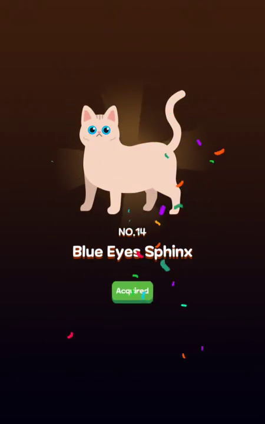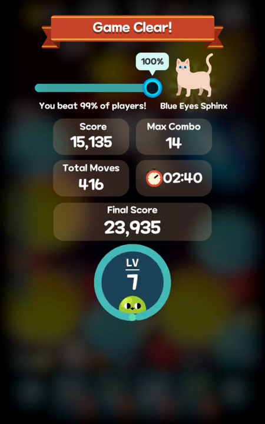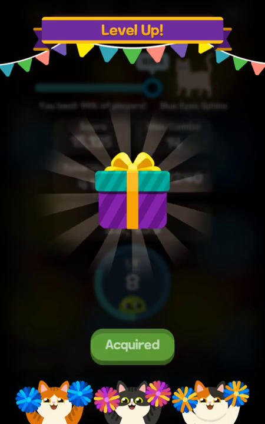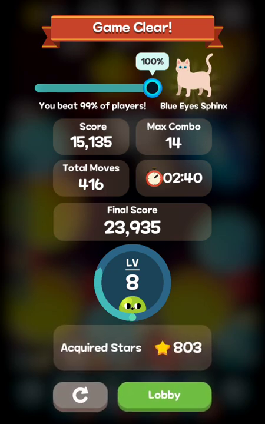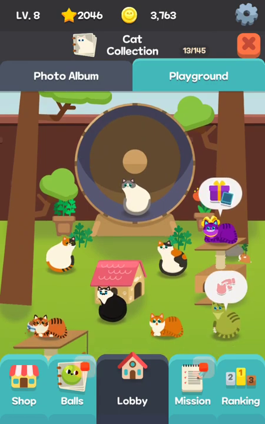So I got the blue eye Sphinx, and then it tells you score, max combo, total moves, time. If you level up, you get a gift. So now what I think was the stadium is now a swimming pool. I can go to the lobby, which I'll go to now, and there's daily rewards, and you have playgrounds. So I got one coin, so you get a coin for every single cat you get.